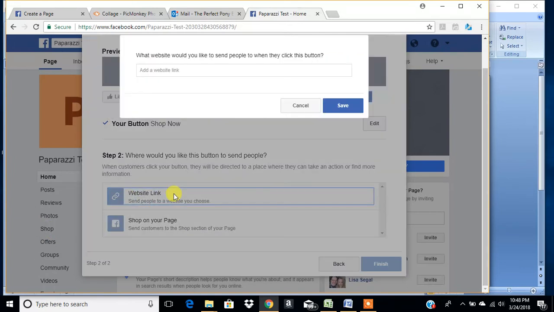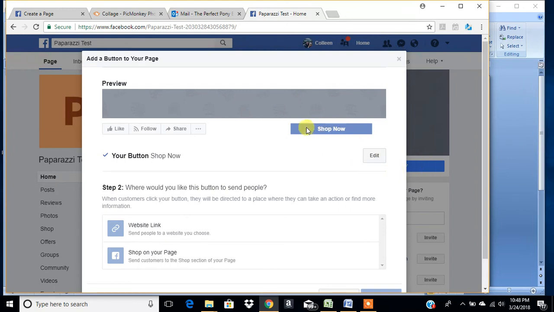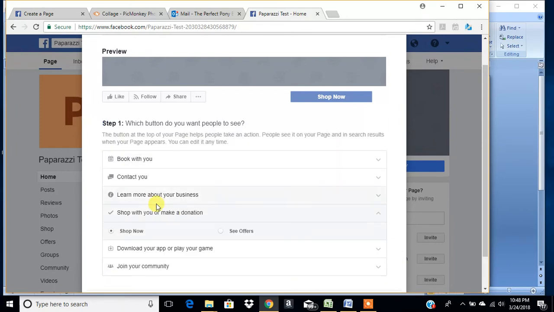But a website link is a great way to get them to your website. So you just add your website here and click save, and it'll direct them to your site. So you can see where that button changed from contact to shop now. So it's pretty handy to have it set up.